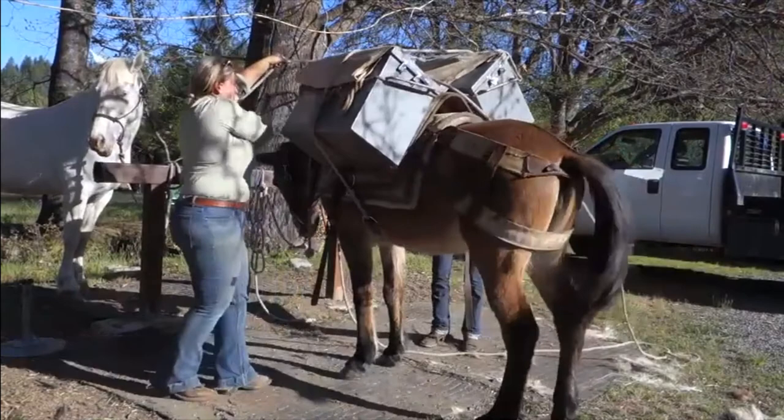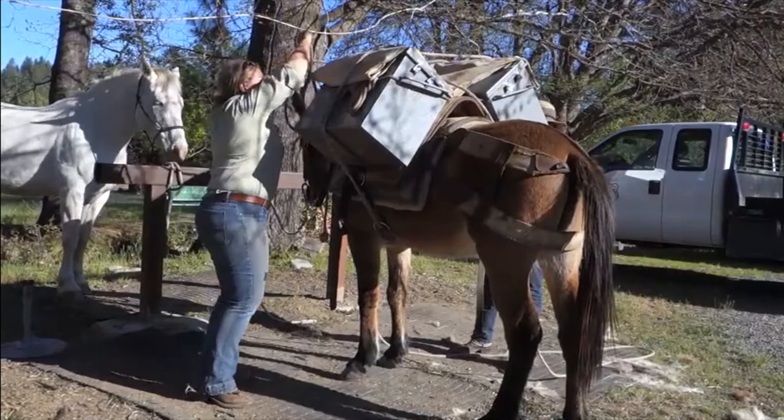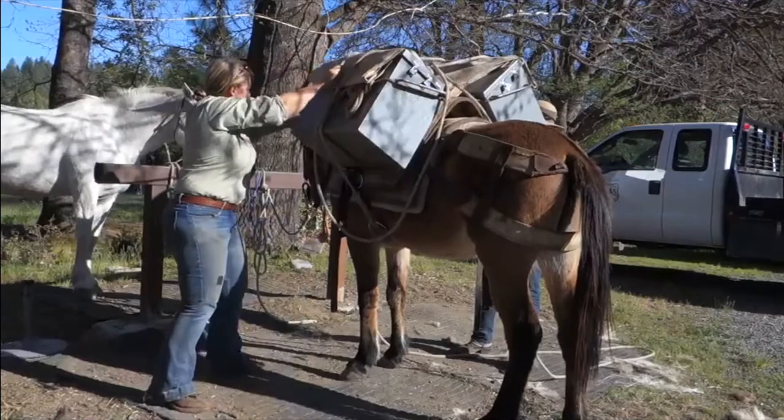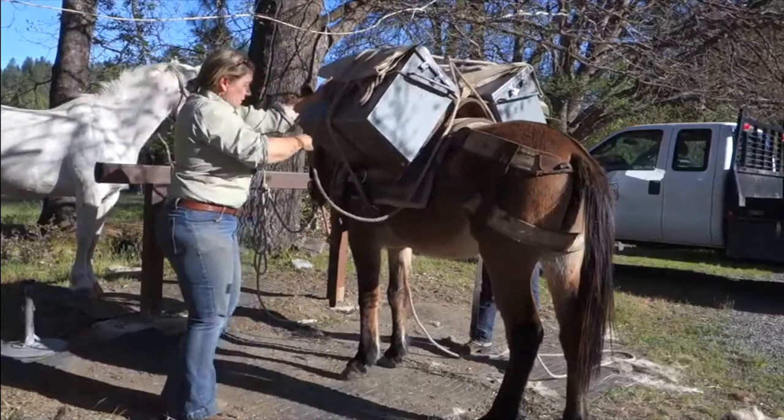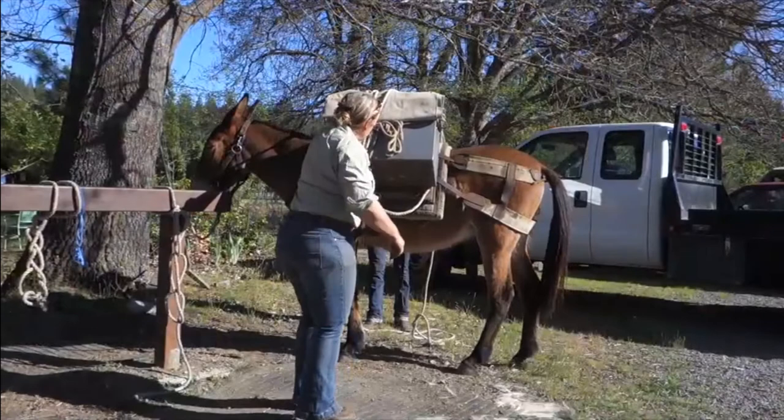Okay. I'm taking the front rope and I'm flipping it back to create the bite in the back rope. And then I'm taking the tail end of the whole lash rope that Karen set across the mule's neck, and I'm going under and over my rope. And there you have it, the top of the diamond is formed. Okay, and now we're just gonna tighten it. Karen's gonna pull all the slack out and feed it to my side.